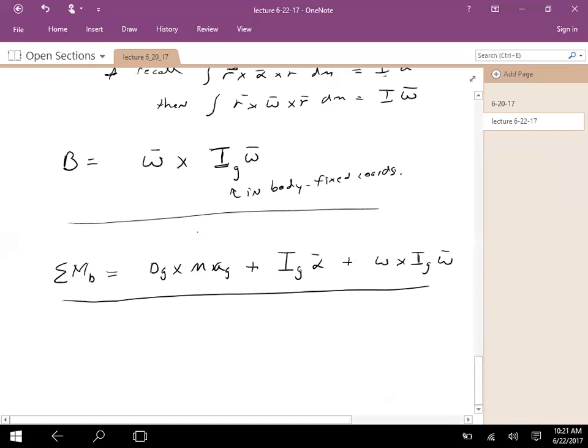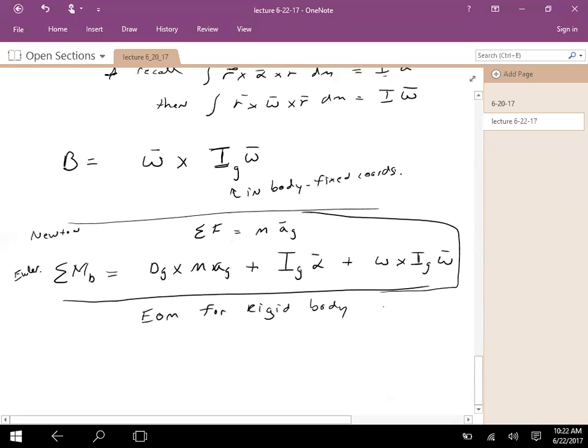So we get the sum of forces equals m a_G. I didn't go through it, but you could go through sort of the same thing. You don't have to do the inertia matrix, but you can see that most of those terms go to zero. All you're left with is the m a_G. So this is the Newton term. This is the Euler term. And those are our equations. These are equations of motion for a rigid body in 3 space.